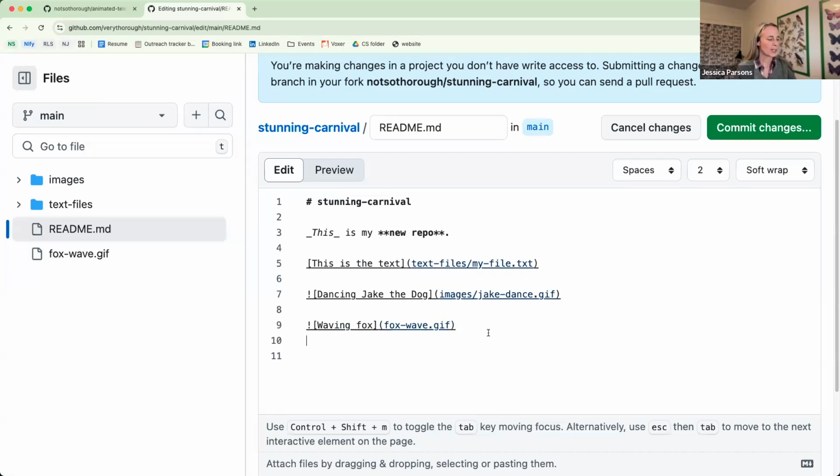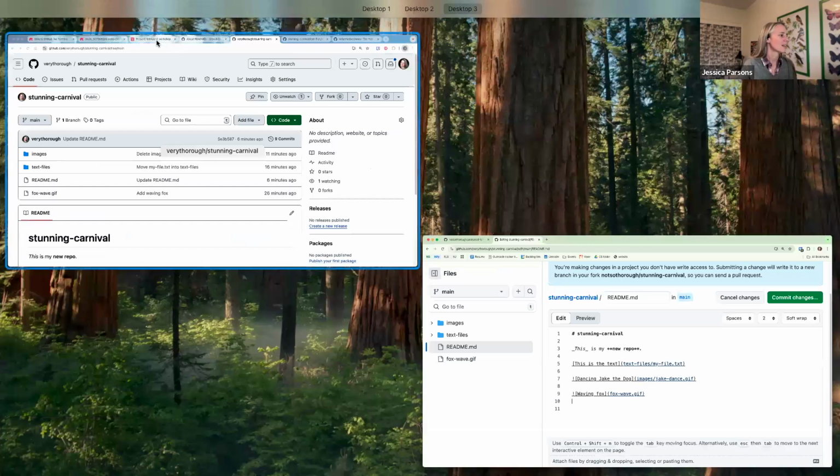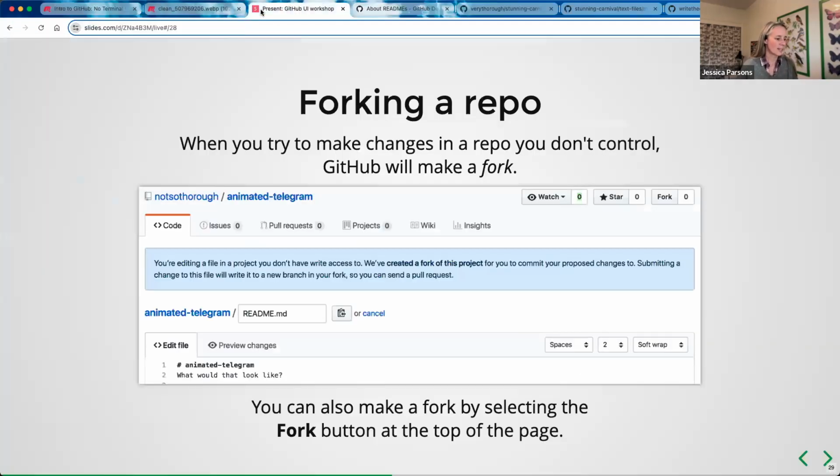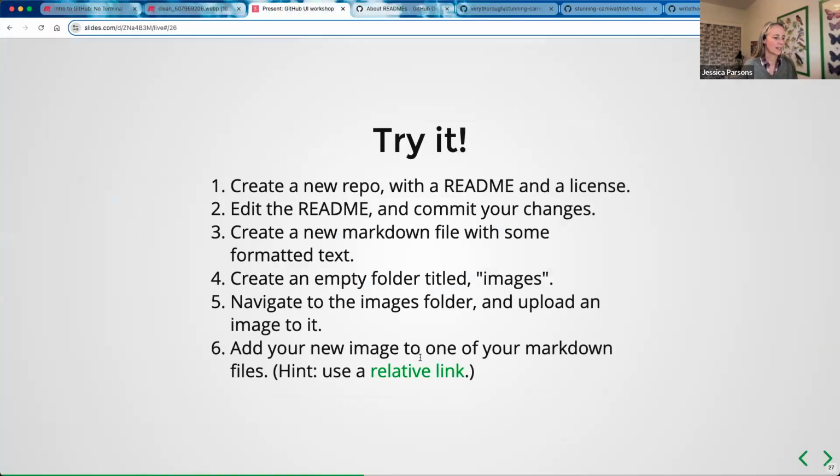Which actually reminds me of something I'll refer to later. If you're not at the top of the repository, sometimes you have to go back up a path and back down again in your relative links. There's an explanation of that inside of the relative links link that was in the slides here. I'm not going to get into that detail, but this one gives more details about relative links.